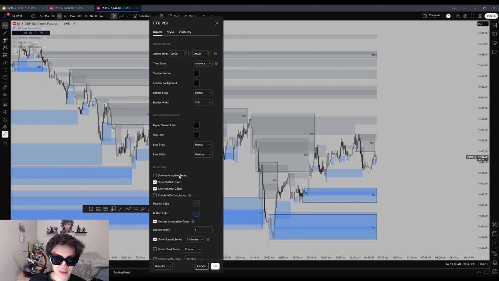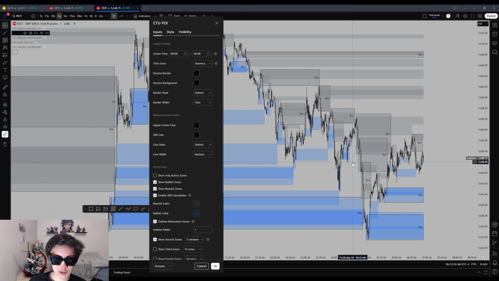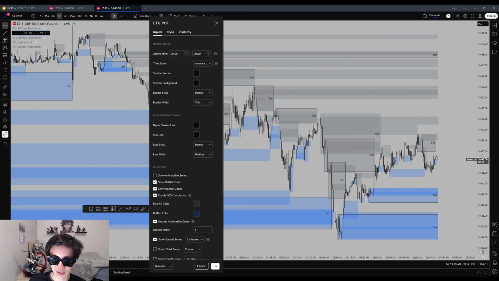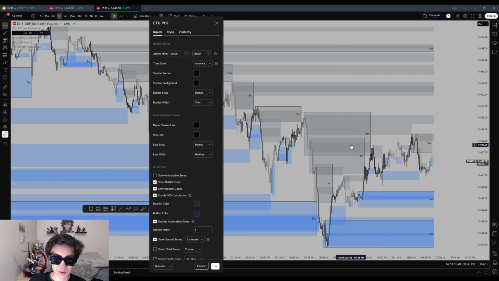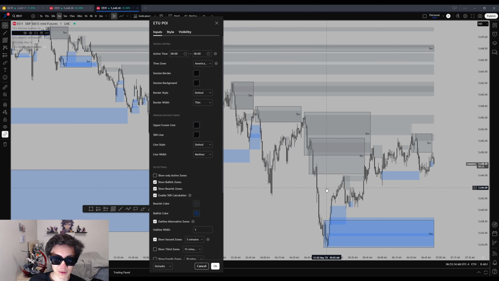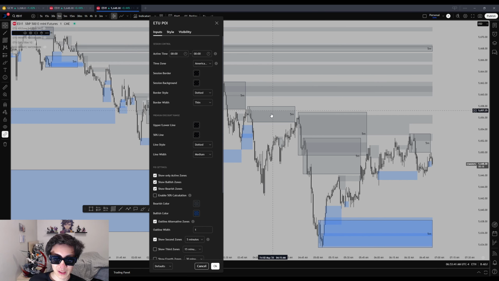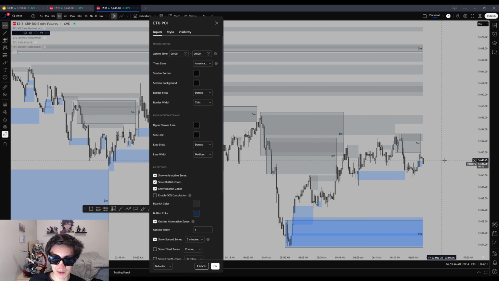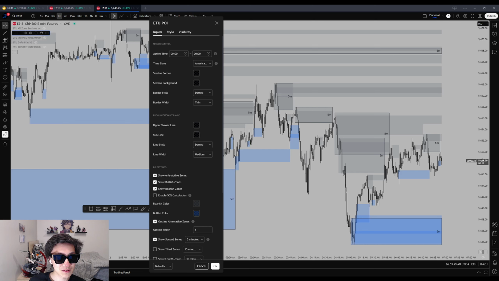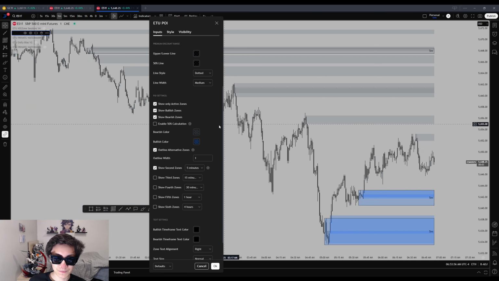Now, for these other options, very straightforward. I have tooltips for those that don't understand, but the 50% calculation just filters them out based on premium and discount, essentially. So if you're only looking for POIs in premium or discount, it filters them so you can trade off good and bad POIs. And show only active zones is very straightforward. If they're already mitigated, they will disappear, and it'll only show unmitigated POIs that have not been mitigated yet. And of course, you can see the indicator loading over here. You see it circling, it just means it's loading. So you can see it there, boom.